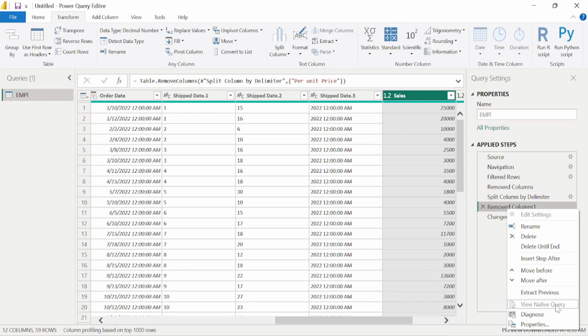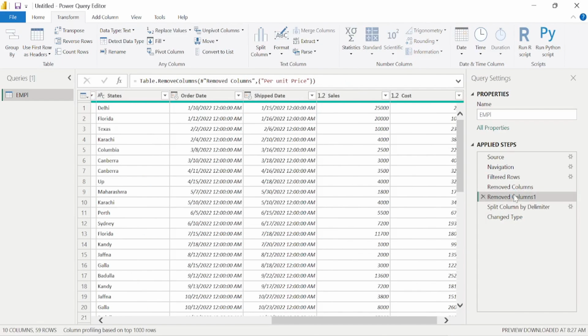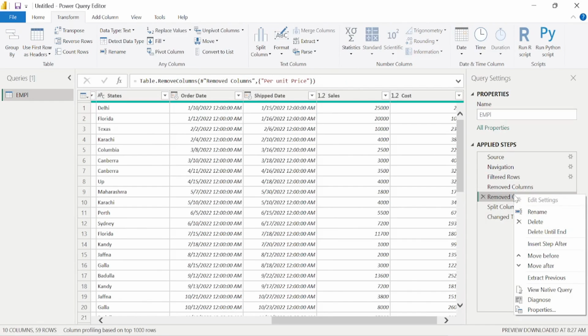So this split column by delimiter breaks our query, and after it we cannot push our data to the SQL server. If you want the view native query option enabled for this last removed step, you can simply move this removed step before the split column by delimiter. Now if I right click, we can see view native query option is enabled for this transformation.